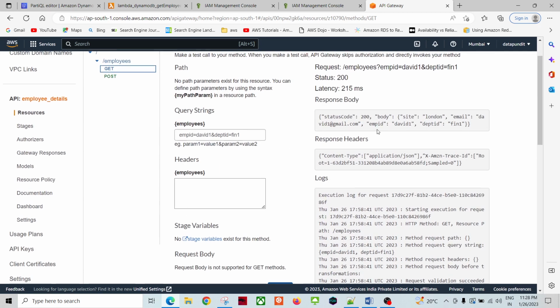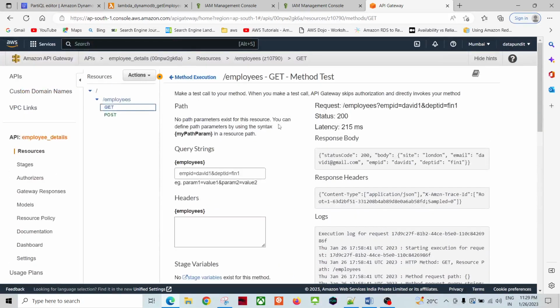The complete record came: the site is London, email is david@gmail.com, employee ID David1, and department ID Fin1. This whole record has come as the response body. The status is 200, okay, meaning our function call has been successful and we are able to retrieve the values from the DynamoDB table. So this API is working.